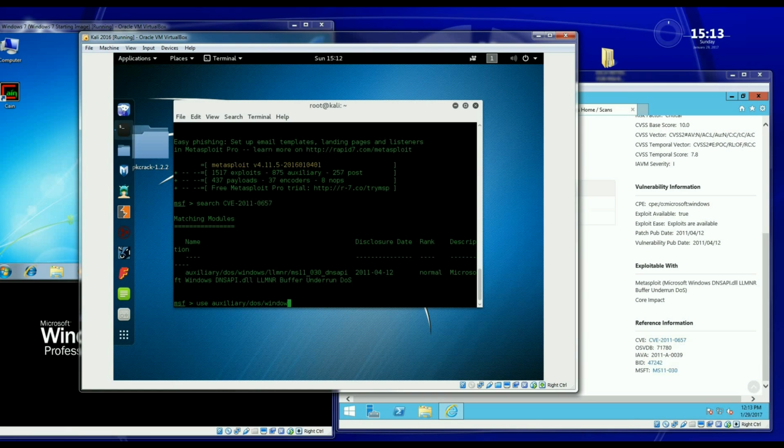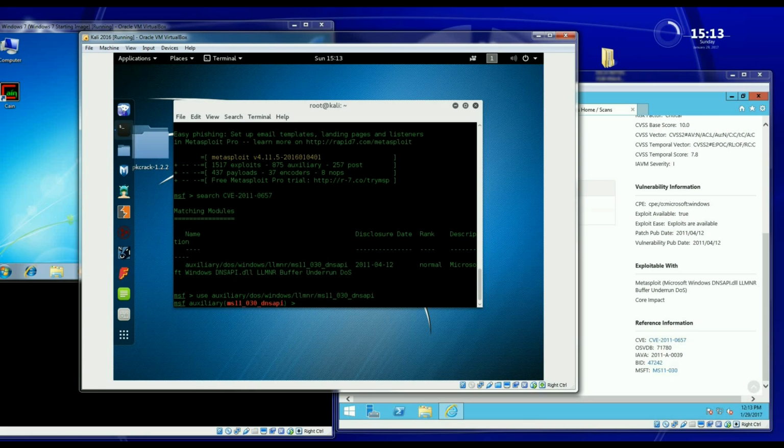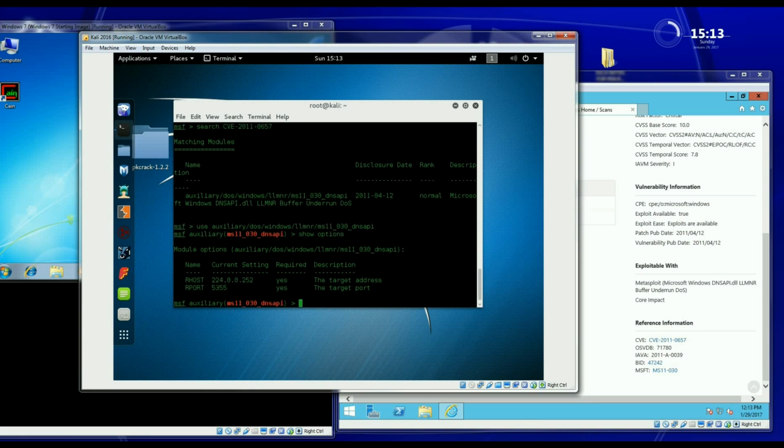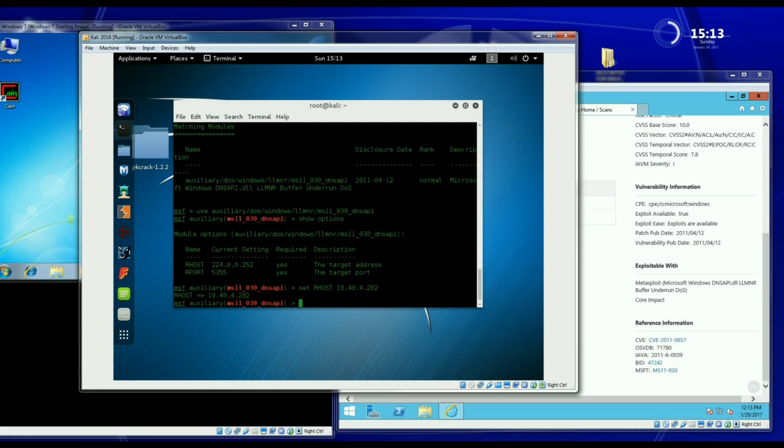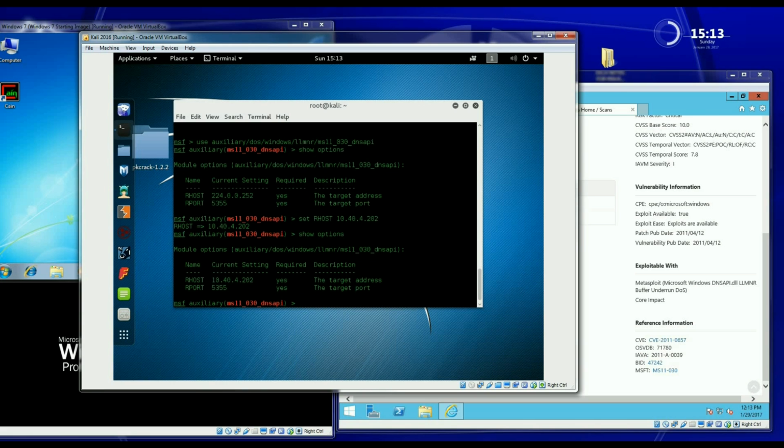Auxiliary, DOS, Windows, LLMNR, MS11_030 DNS API. Show the options. Set our host to 104.4.202. Show the options.